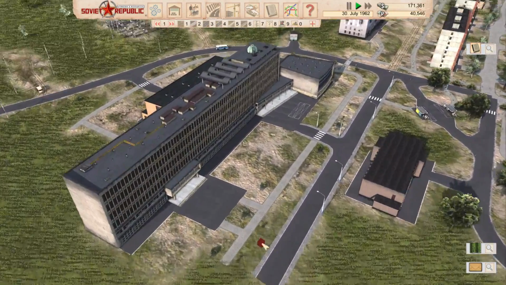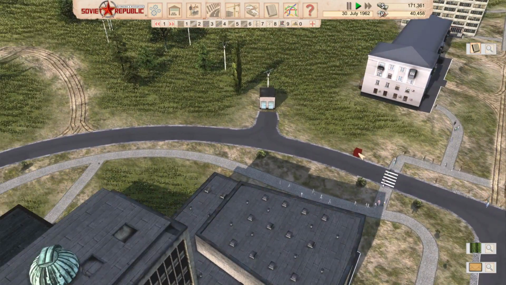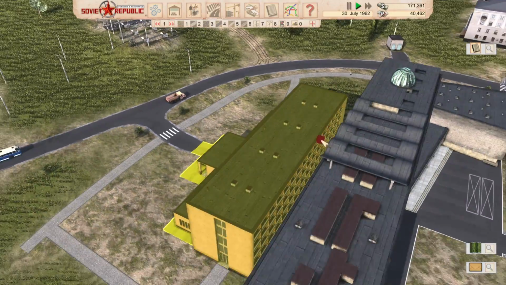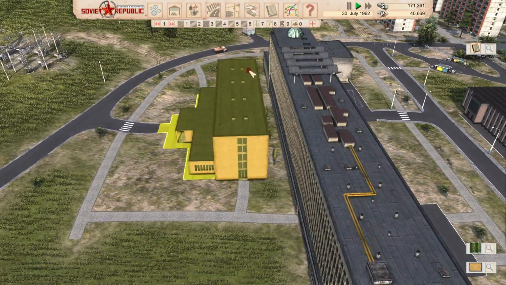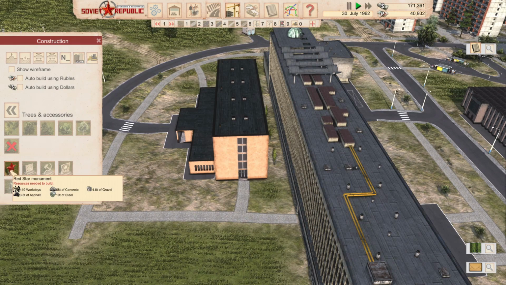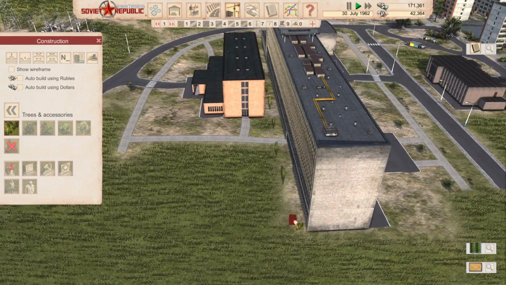I did already start planting some trees here and some shrubbery, so it's a bit protected from the outside world. I also tried to separate these buildings a bit with a couple of... actually, let's do a couple more. With a couple of poplars. Just maybe one more. Maybe like so. I hope they don't grow too tall like this.